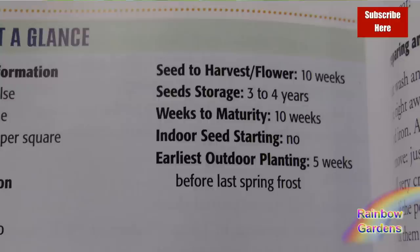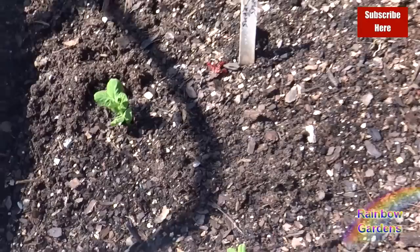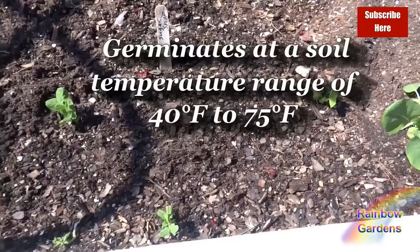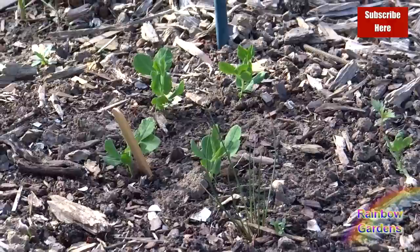Starting indoors is a good method for people with a very small space garden who want every inch to have something growing. On March 30th it had just snowed that morning, and I had about 25 percent of my seeds come up — the others were working their way up. I usually have about an 80 percent germination rate, so direct sowing may leave some empty spaces, whereas transplanting fills every space.